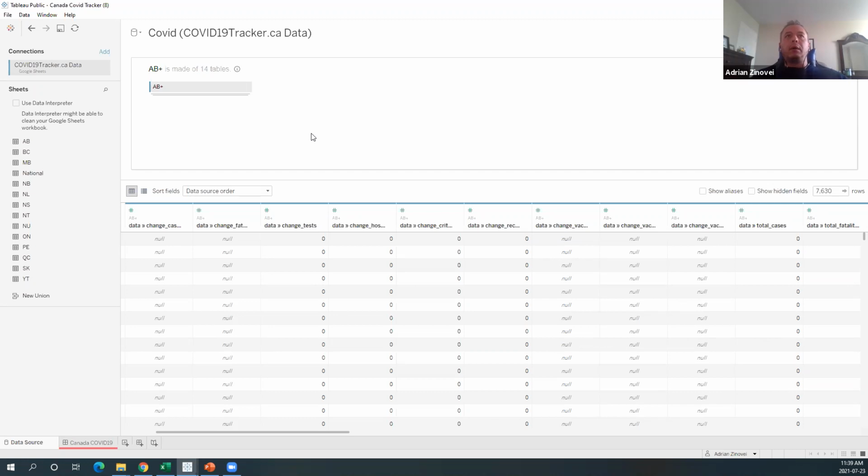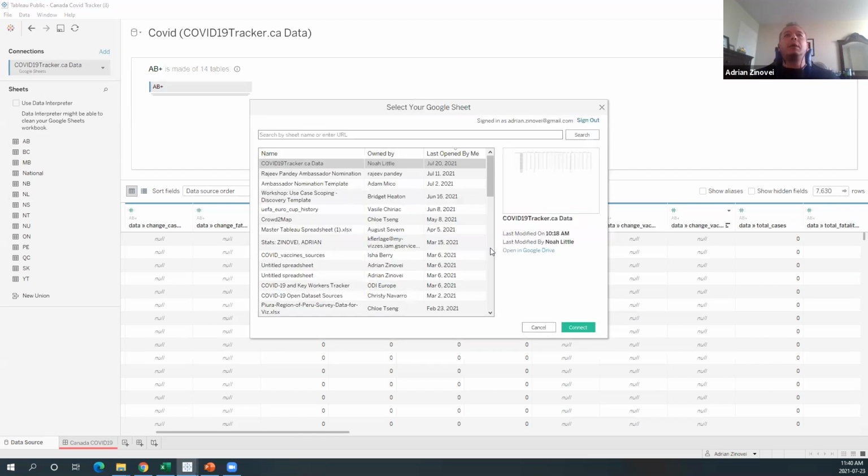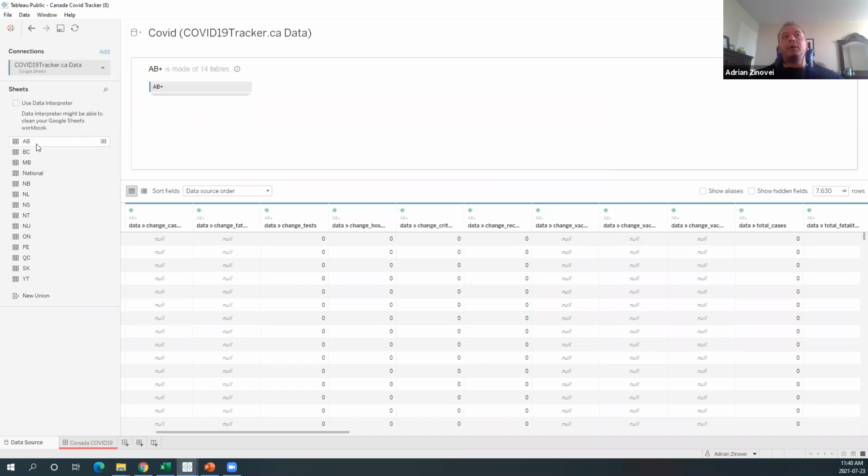When we are connecting to this one, let me show what this connection looks like. You can see these are all the files I have from my Google account. It shows which one I should connect to and so on. So I'm selecting one of them. When it's opened, you can see the files. It works like a worksheet. All the data is the same, but it's structured for each province.